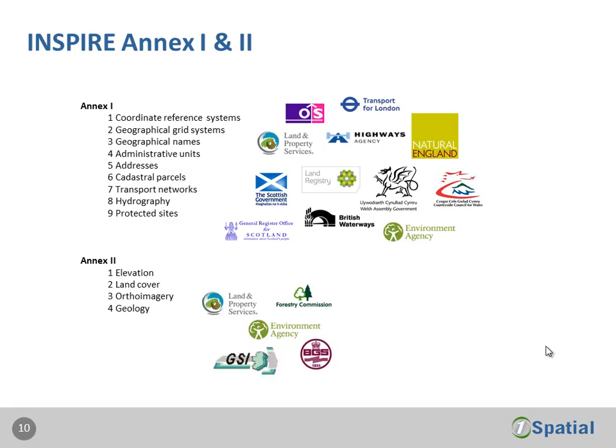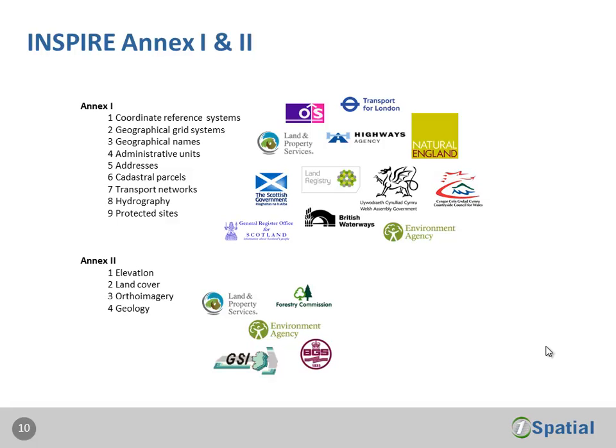And organisations that fall into those categories are the likes of the GRO, the General Register's Office for Scotland, British Waterways, the Environment Agency for England and Wales, Natural England, Countryside Council for Wales, and the Scottish Government. So a number of organisations have data sets that are address-based or they are environmental-based, so protected sites, and they have or are mandated to provision that data under Annex I.